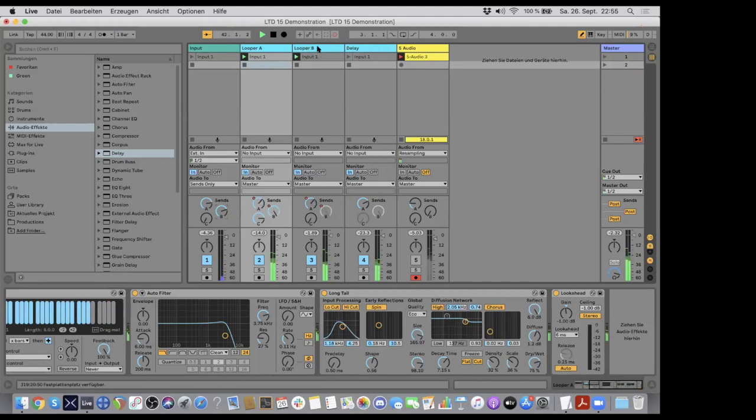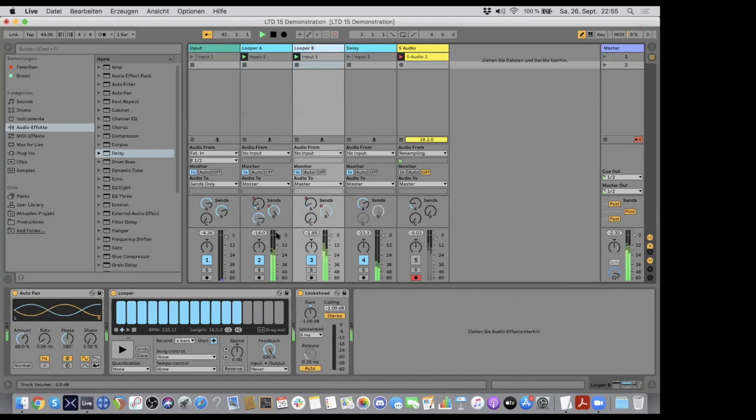So now let me show you. For example, I would turn one loop up a little bit and turn the other one down. And then say reverse the one that's turned down, and I'll pitch it up an octave.